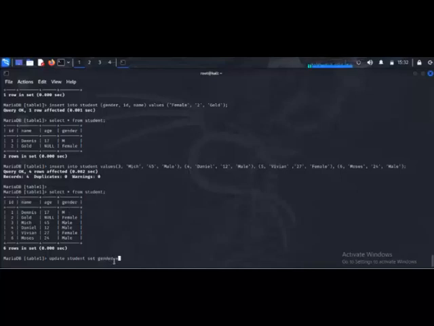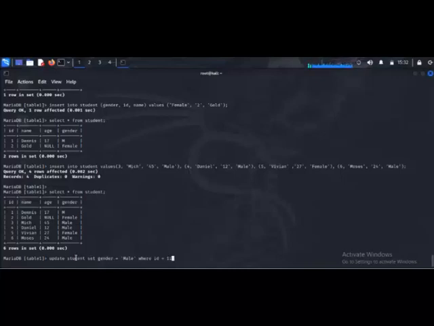Gender to be equal to male and not M, where ID is equal to 1.